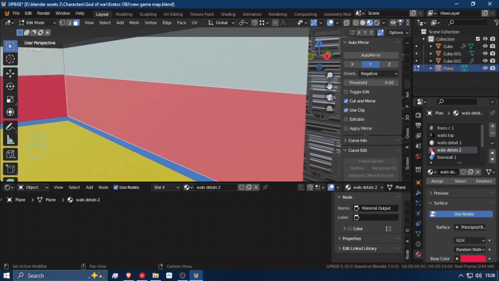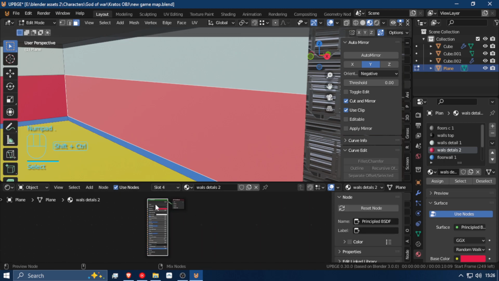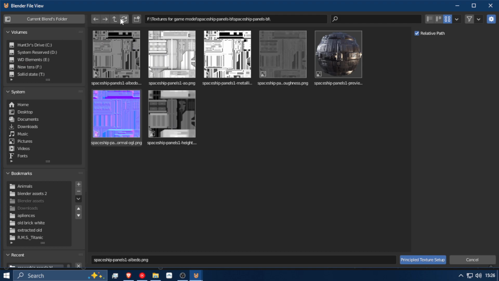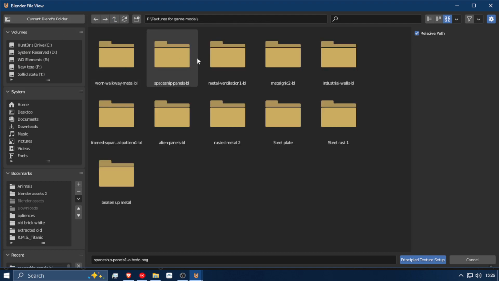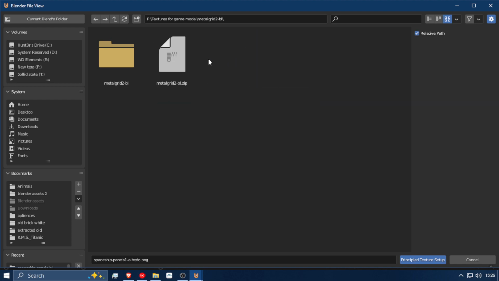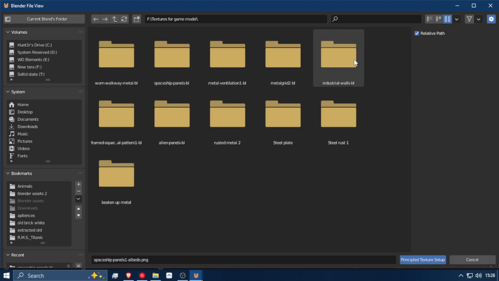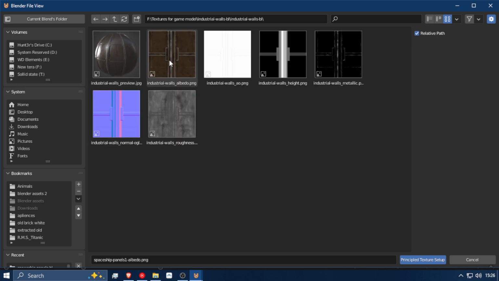So I'm gonna start colorizing everything real quickly. I'm gonna look for whatever I can use on this. No, the grid metal will not work. Industrial walls, that's what I got this for.